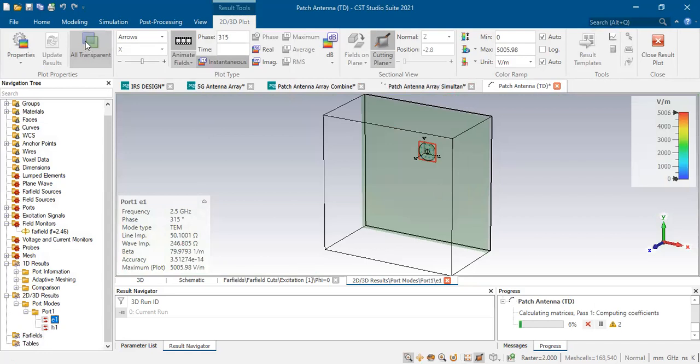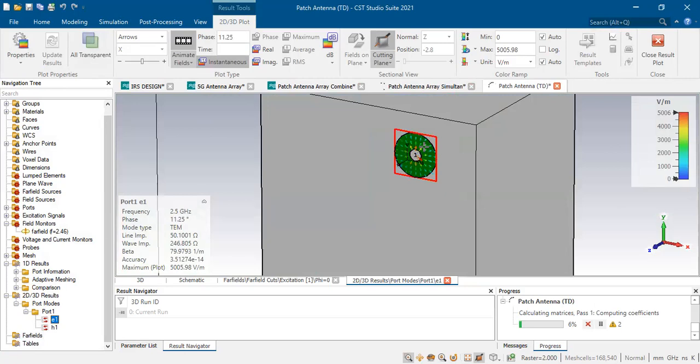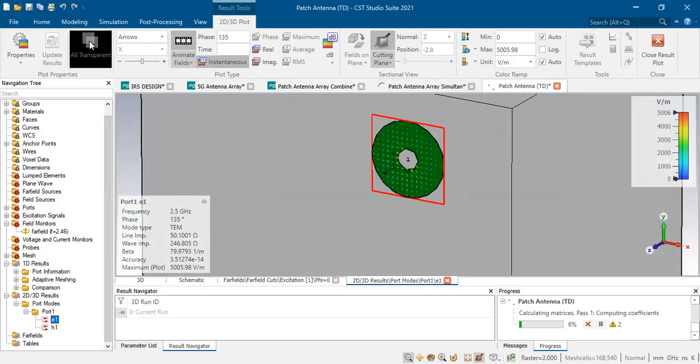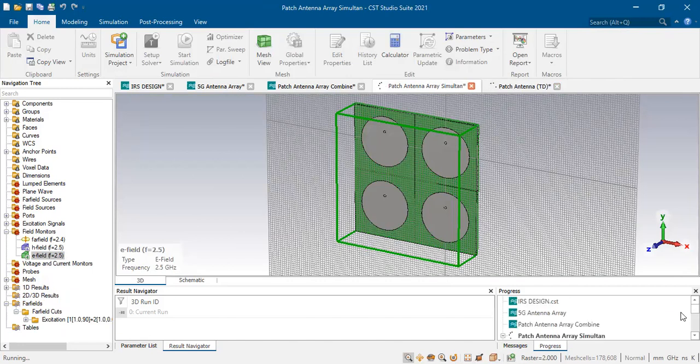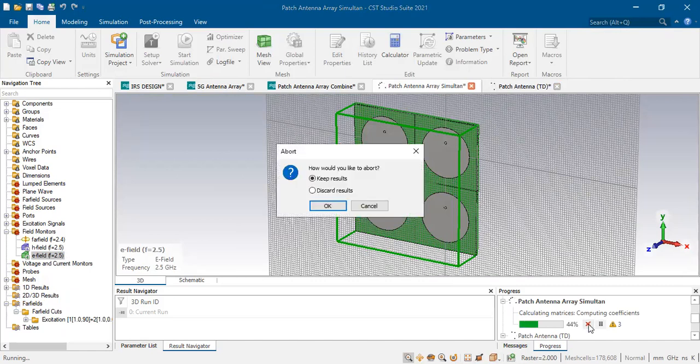All structure transparent, right? Just remove it, and it will not be transparent, or you can just show it transparent. And if you want to view the results with the, oh, this much time it is taking. We can stop this.